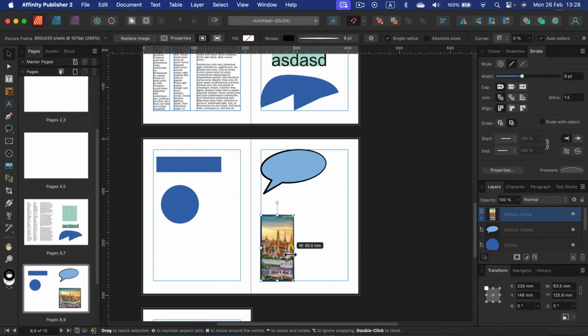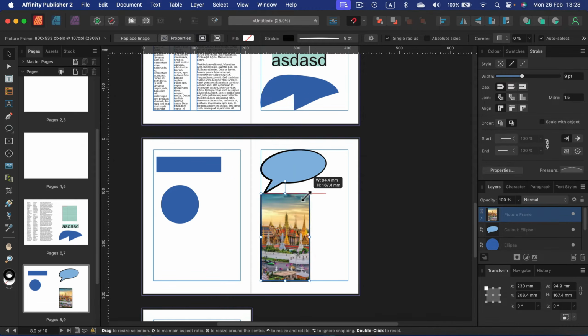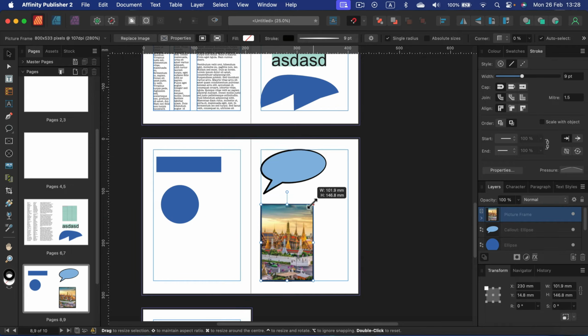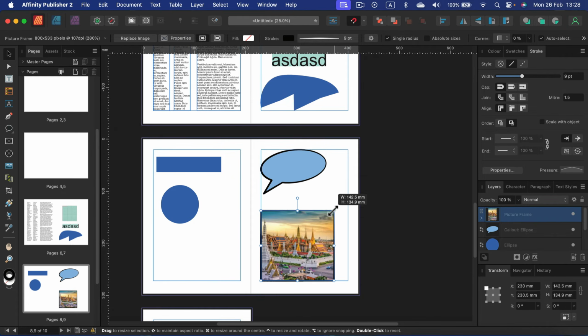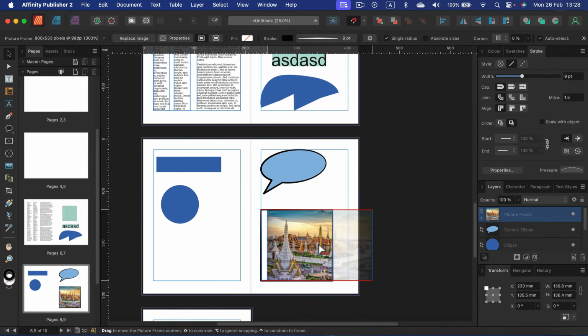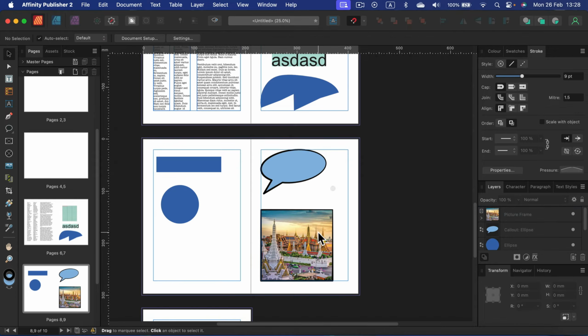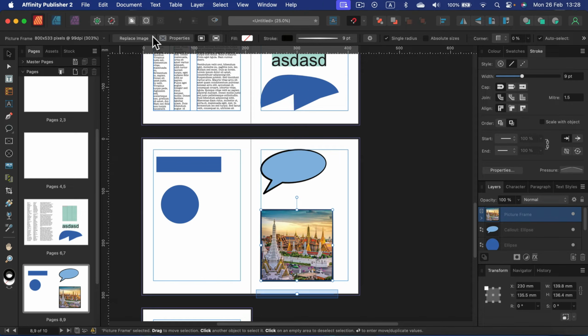So we can still modify the size, even the shape of it, and we will not destroy or change the image because the image is linked from outside the program. Okay, keep in mind we can move the image inside that frame as well. And at any given moment you can click replace image again to get rid of it and put a new image in.